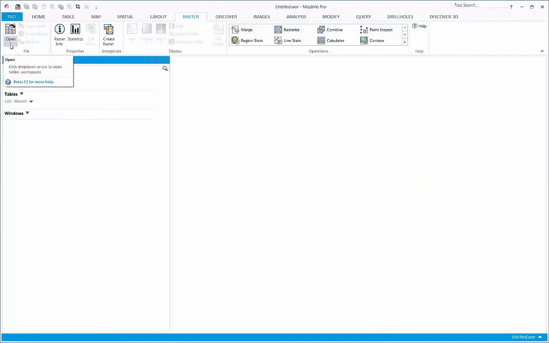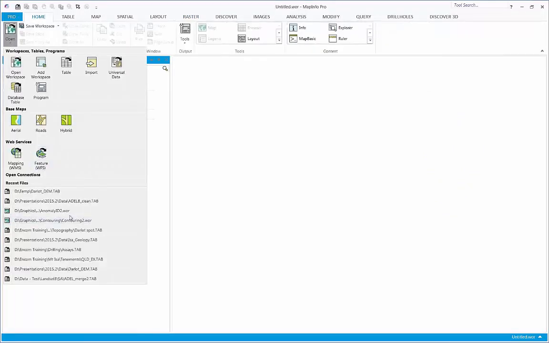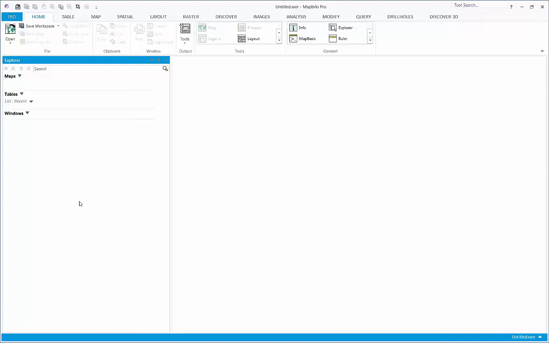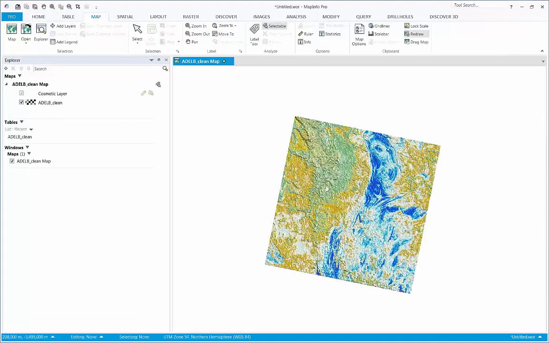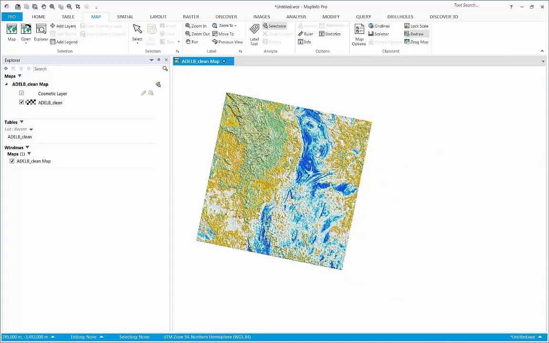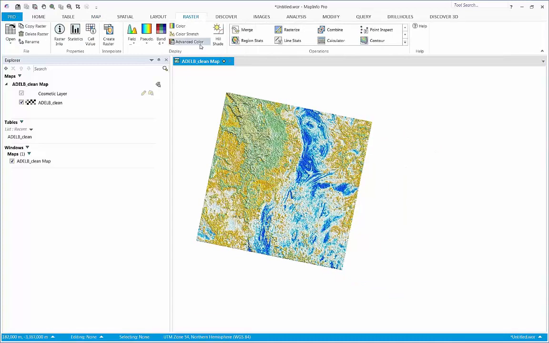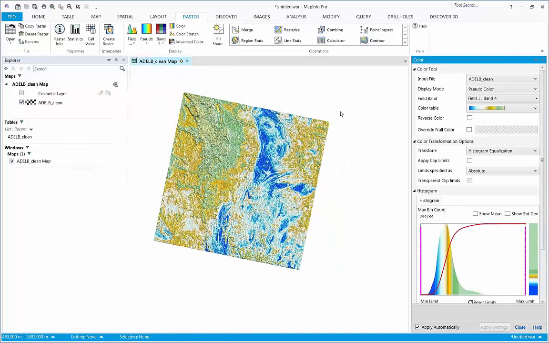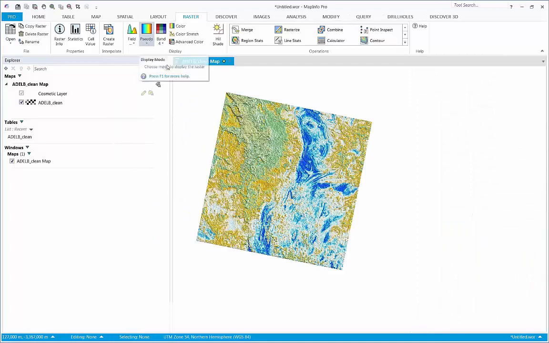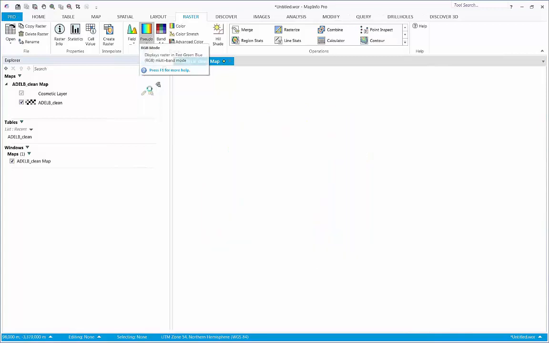I'm going to show you instead what the result of that was if I can open it. We did have it open just a second before, which was called this one. So this is the data set that was produced out of this. Now, to show you what I can do with this, if I go to raster, I'm going to go to the advanced color option straight away and cheat a bit. Let's see, is that what I really want to do? No, actually I don't. I was showing this in pseudo color before. This is now going to be handled as an RGB. So I'm going to flick it over here.